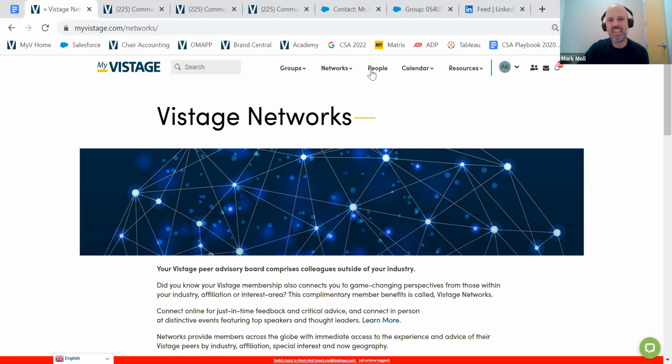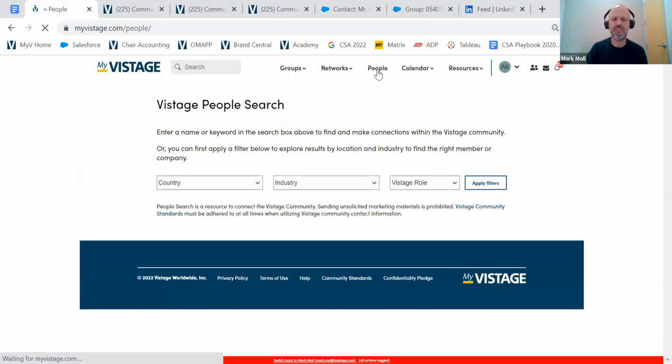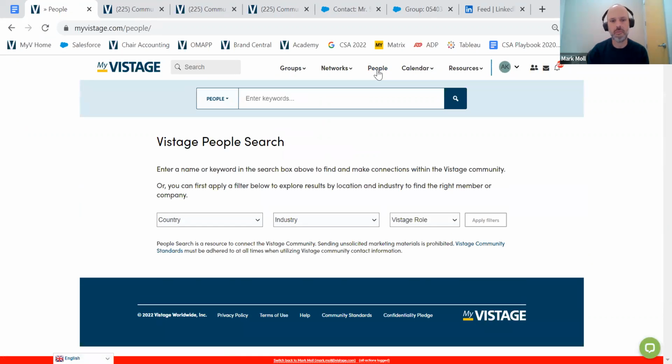As we're continuing here, just left to right, the next one I'm going to pop into is our people directory. And this is something that operates more than anything else kind of like a Vistage white pages for our membership. So it's going to let you search by location. It's going to let you search by industry. There are also more improvements coming to this too. So I think they might even include some filters in the near future for size of company, revenue.